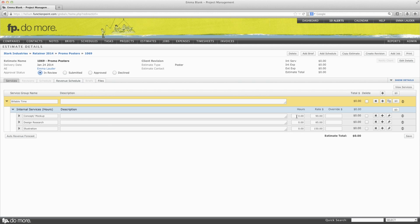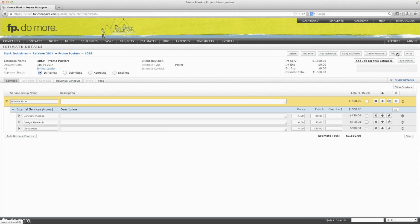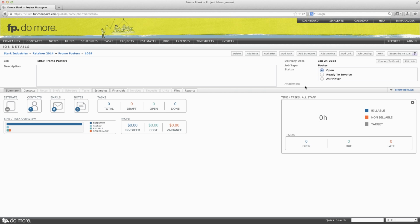If the client wants to see an estimate of how long it's going to take to do this work, or if you want to be able to have those kinds of comparisons for your records, certainly not a bad idea to put in how long you think any of these items are going to take. I'll make that a little bit less. You can also this way see the value of the estimate compared to what you're charging the client each month. We'll hit save. We'll turn this into a job. And our staff members can now track time, put in schedules, task each other, do whatever they need to do to get this work done. We'd continue in this way for the month of January, let's say.